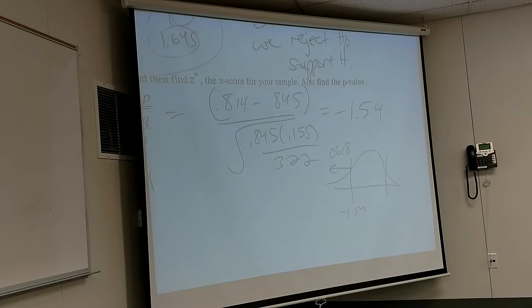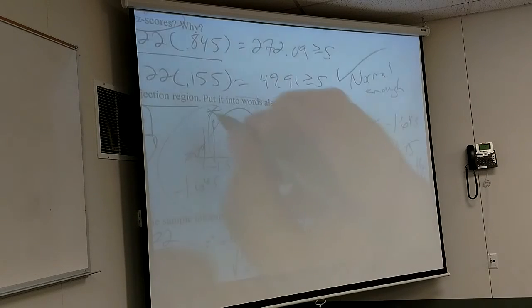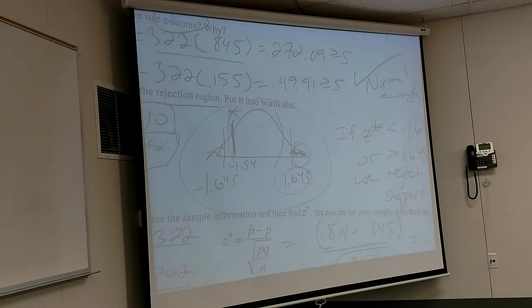Now let me say this for those of you who are kind of with me on this. A big p-value, if p is bigger than alpha, that's the same thing as saying that we didn't make it very far away. If the p-value is bigger than alpha, that means my z-score's tail is bigger. That means I didn't make it very far away. The bigger the tail, the less far away I made it. So we already know that we have not rejected. We failed to reject this thing.